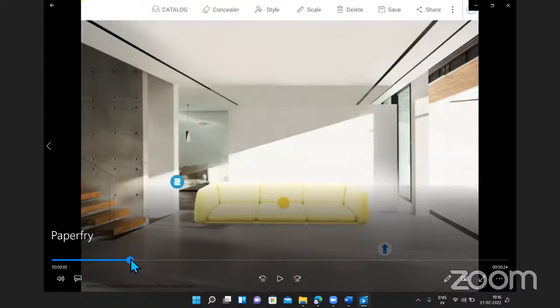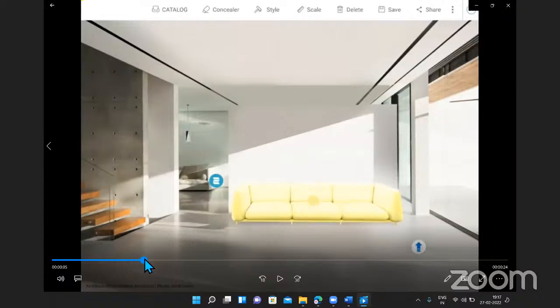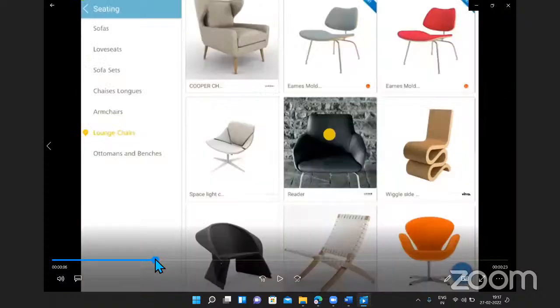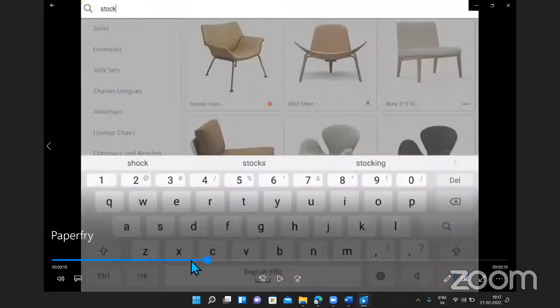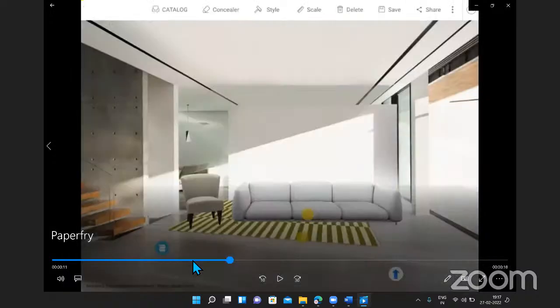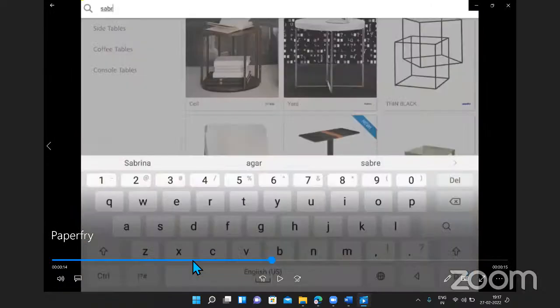He's placing it, then he's seeing how much space is left to the left and to the right. So he has shifted it a little bit, he's fitting it in, then he's selecting a side sofa and seeing where he would place it so that it looks nice in the room. The yellow one was not suiting, so he picked a gray one. Then he would select the carpet length and breadth, how wide and broad he needs the carpet.